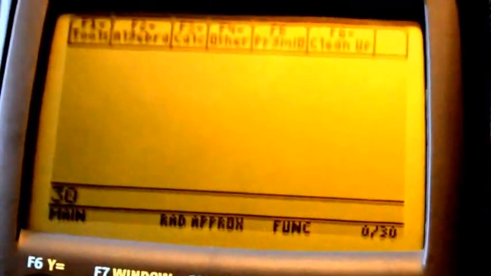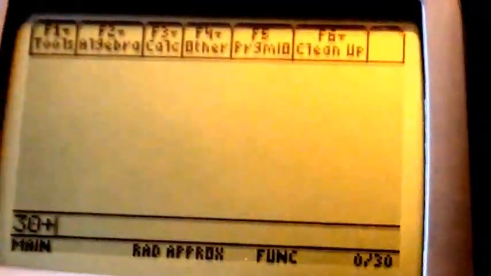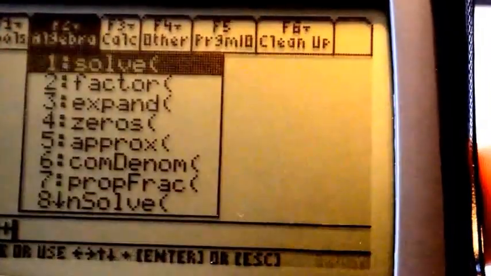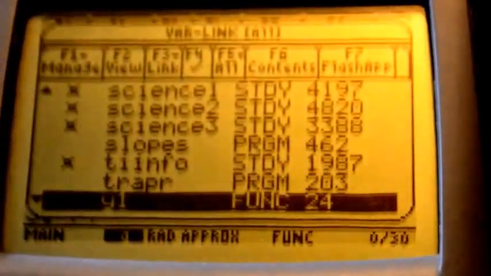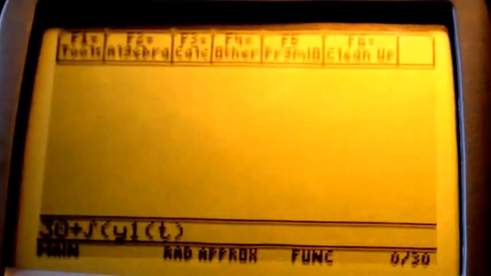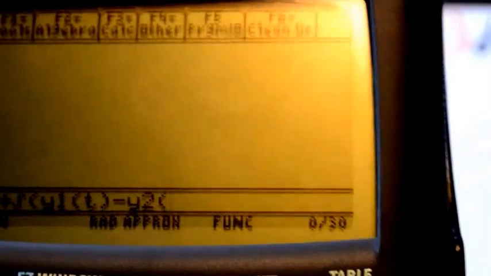Because 30 is a constant and not inside of the integral, we need to make sure that we add it to the integral and not multiply it to the integral. Next, we're going to be taking the integral of L prime of t, which I did not input onto my TI-89. So I'm going to have to use my y1 of t minus my y2 of t. You could simply input this as a separate function, however I chose not to.